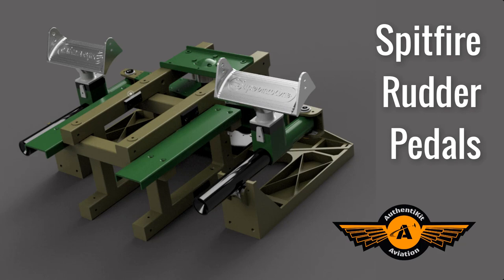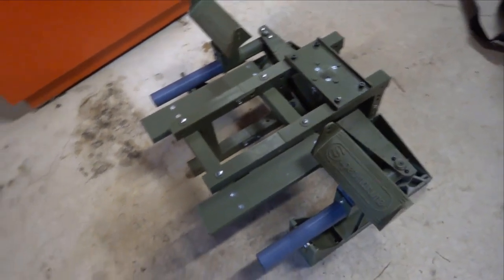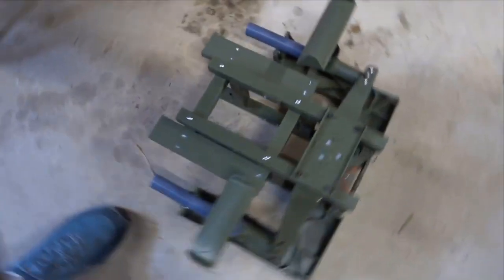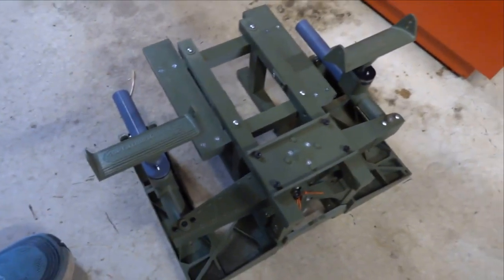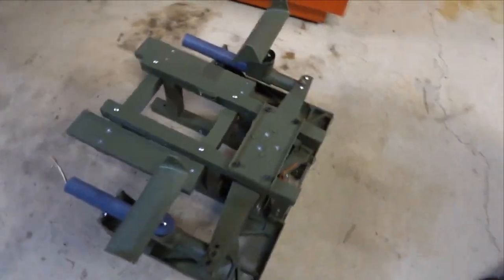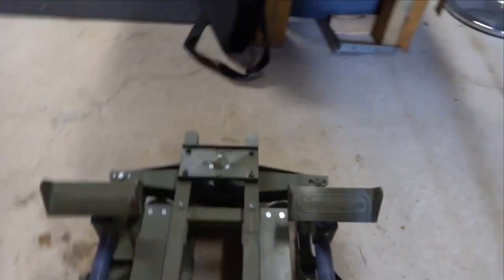It is a set of Spitfire rudder pedals, and without doubt, it's the most substantial 3D printing project that AuthentiKit has ever released. I don't actually have a set here, as the designer, Phil Bendeich, who lives in Australia, not only designed and created this, but he also produced the assembly video you're about to watch. So this is his set of pedals that he's giving you a walk around at the moment.